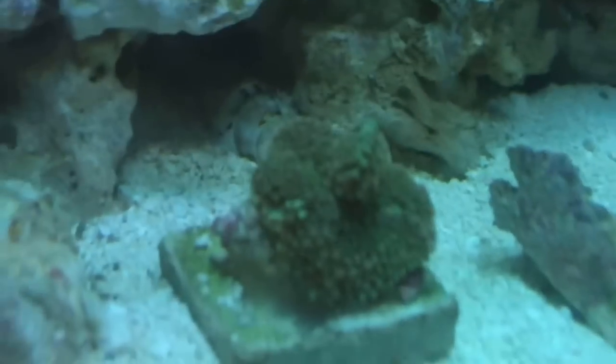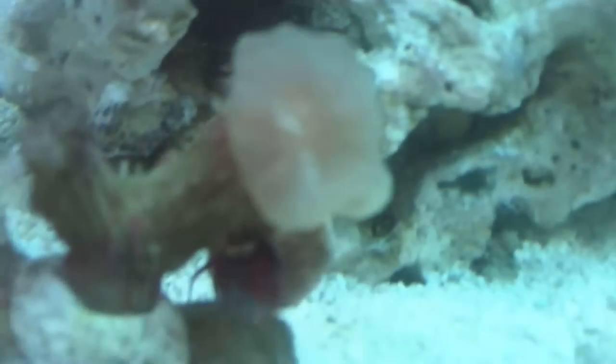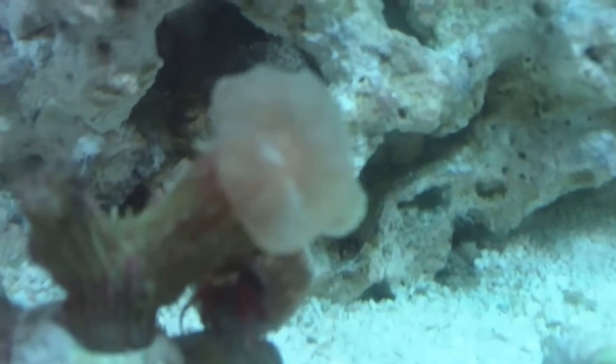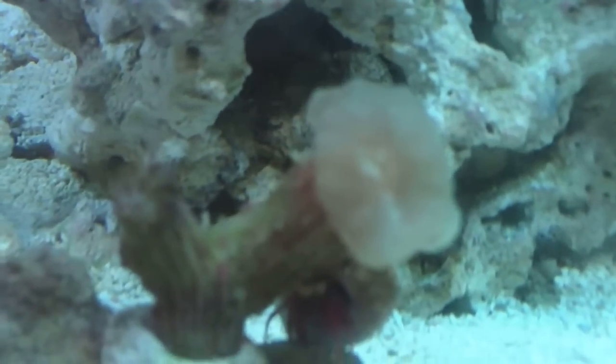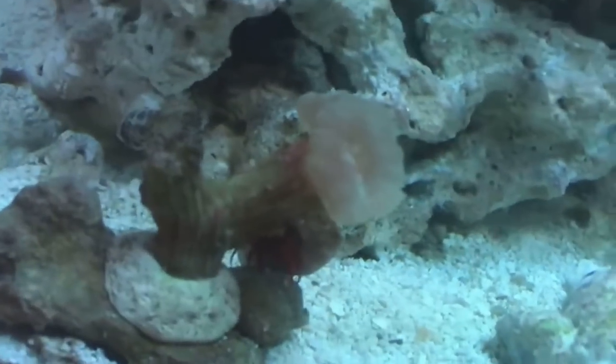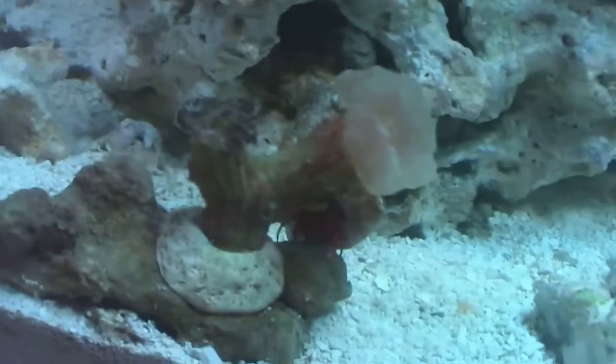First let's start with the old one — the candy cane. I found out it is a candy cane because I fed my corals some frozen mysis shrimp just to see if this was a candy cane, and it took a bunch of big chunks. You can kind of see there are a bunch of heads growing in. I don't really know what they are, but they look like heads.